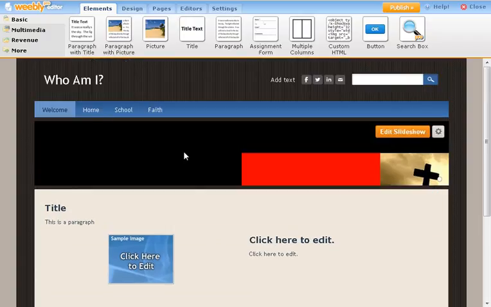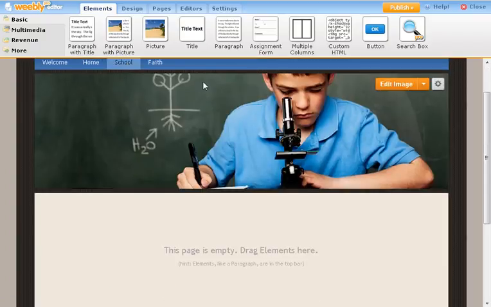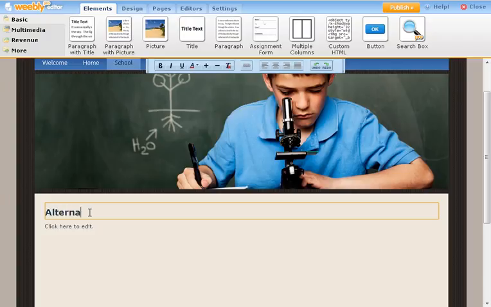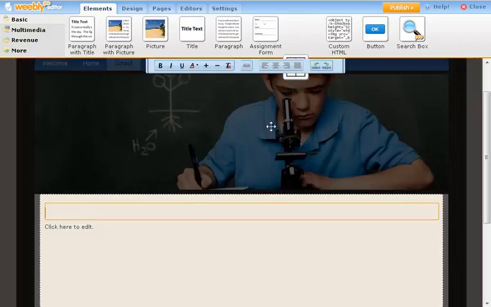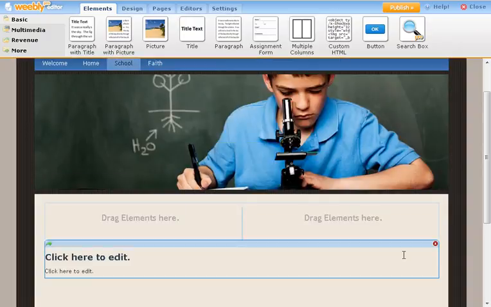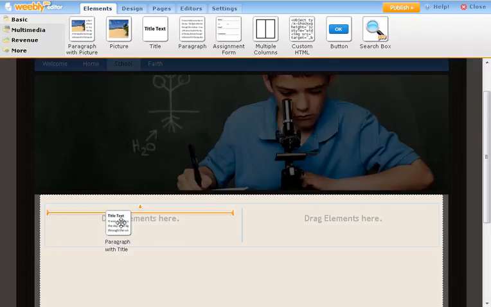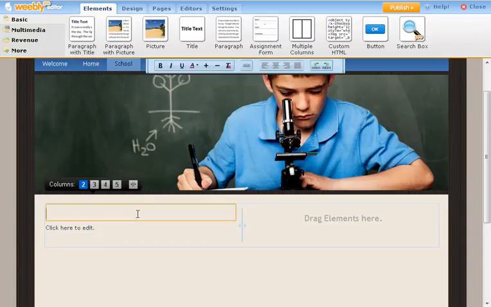The one thing that I really want to show you today is how to get your alternative energy presentation onto your school page. So if you go to your school page, what you are going to do is drag down multiple columns, and then we're going to get rid of this, and you're going to drag down a title with text right here on this left hand side, and you're going to say alternative energy presentation.